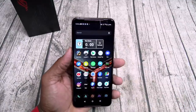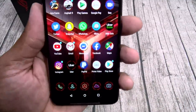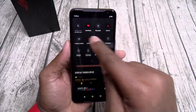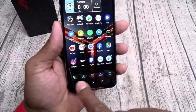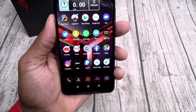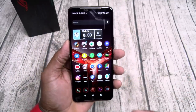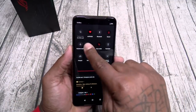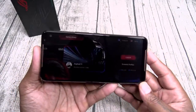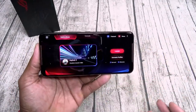You got X mode. All right, so if you turn on X mode, you notice how everything turned red. Watch, I'll turn it off again and do it one more time. All right, keep your eye on the icons on the bottom. All right, so I'm going to turn on X mode. You see everything just turned red? That's going to be your gaming mode. So if you hit the settings on that one. Yo, do you hear these speakers? Wait till I do a speaker test. All right, so here's your gaming mode.